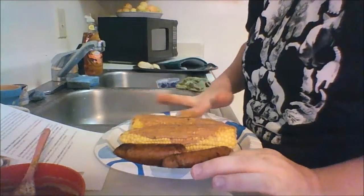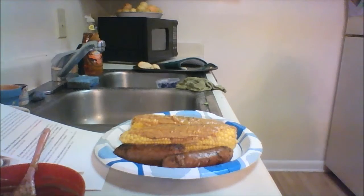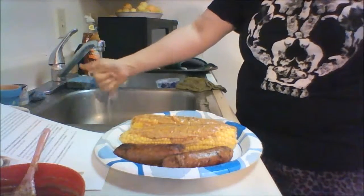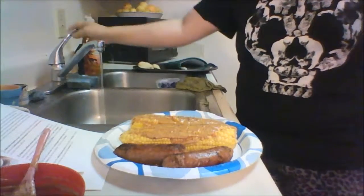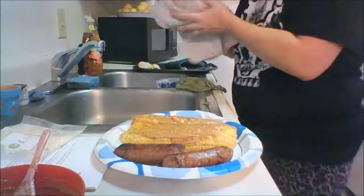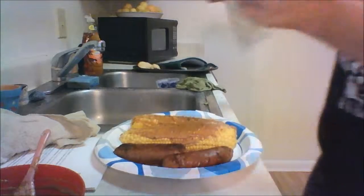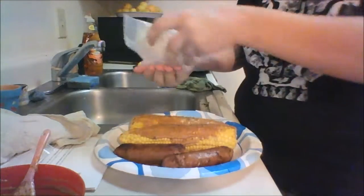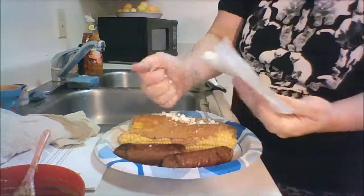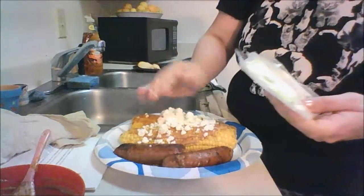Okay, so now that I've done that, I'm going to put the feta cheese on it. Now I'm going to wash this off my hands. And where is my... Oh, here we go. My towel. And then I'm going to take my feta cheese, open it, and take it in my hand. I'm going to press it on where the chipotle mayo sauce is on the corn.